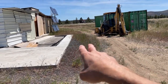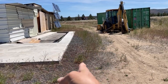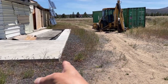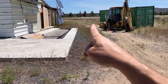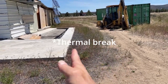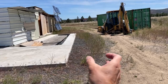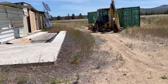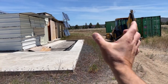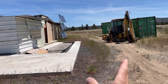So what I'm gonna do here is actually dig out this pretty decent chunk, deep, right? And put in a nice big section of insulated pink foam to break this, and then put in a wall that goes all the way here. It's probably pretty high, like 2 or 3 feet high, or a decent amount. And that is what the A-frame roof sits on, and then there'll be one over there too. So basically right here, A-frame.